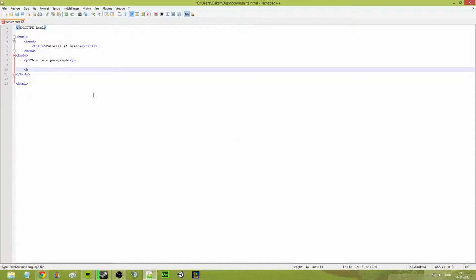As you can see, 1 is the biggest text you can get, and 6 is the smallest. So I'm just going to make the one that is the middle of all these, and make the opening tag and the closing tag. I'm going to type "this is a heading number 3." I'm just going to save it up here.